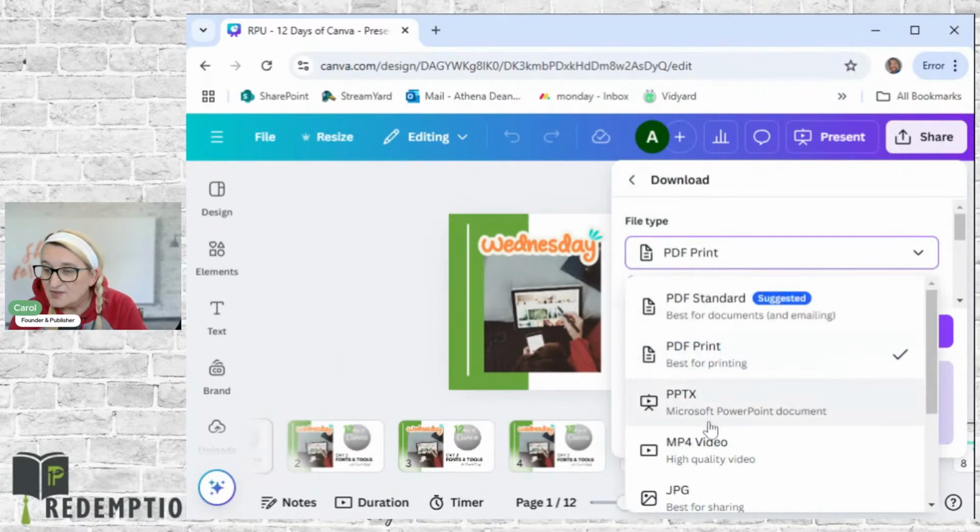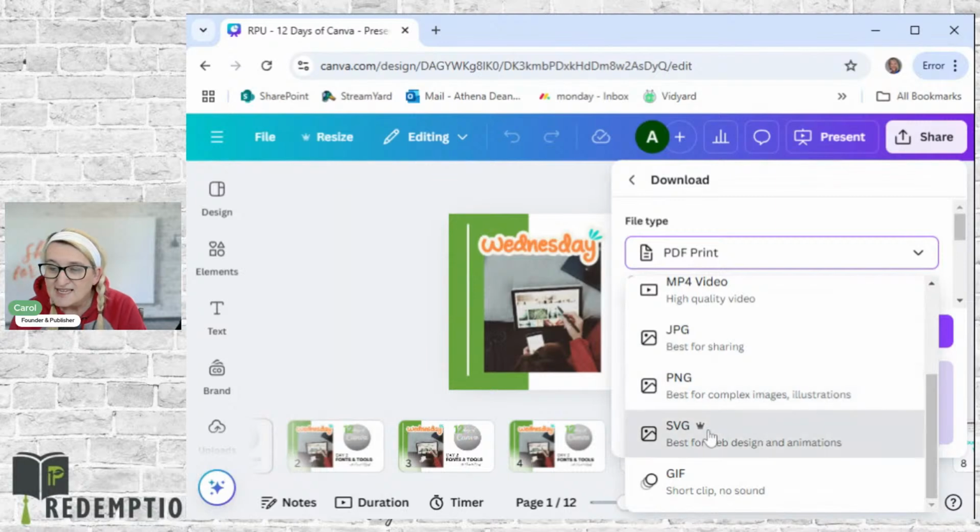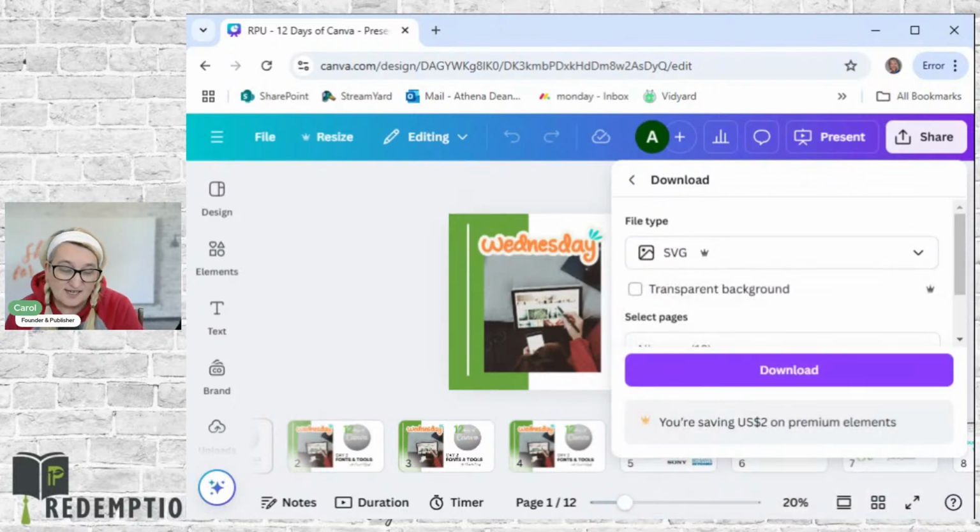Okay, so then you go down, SVG, Scalable Vector Graphics. And these are a compact vector format that allows the design to be scaled up or down without losing quality. So it's something that you would send to someone who is going to be using your logos, your icons, your designs for web graphics, custom printing, t-shirts, things like that. SVG is a great file, and it ensures that you're going to have quality at any size that the image is stretched to.